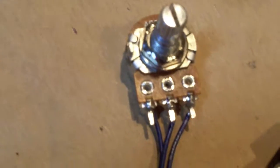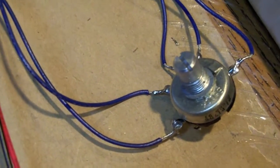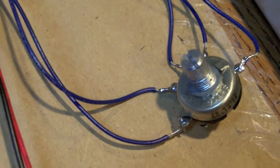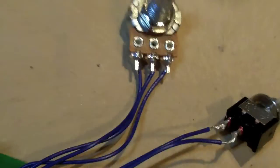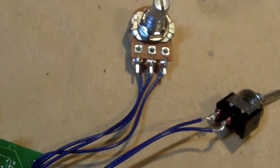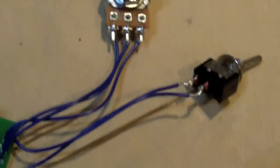We also put on here an audio tapered pot. Normally in our kit we have this switched linear pot for the volume, which isn't precisely right, but we've had a hard time finding an audio tapered pot that has got a switch on it. So on this one we just switched it out, put a switch on there, and did that instead. And that's a small modification. You just get a 500K audio taper pot if you want to put a switch on, but we like having the one switch mode.